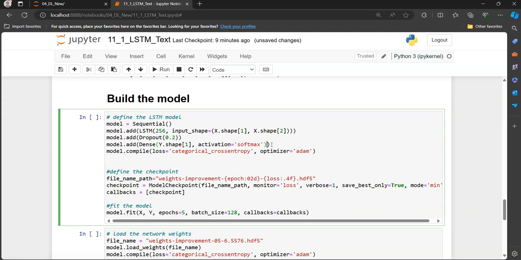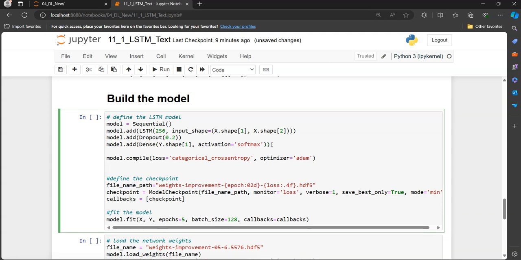Once the model is defined, you need to compile. While compiling, you need to specify your loss function. The loss function is categorical cross entropy, because we have multiple outcomes. Otherwise, if it is a binary classification, we have to use binary cross entropy, and the optimizer used over here is Adam. Then we'll save the checkpoints, so we are specifying the number of epochs here as 5.